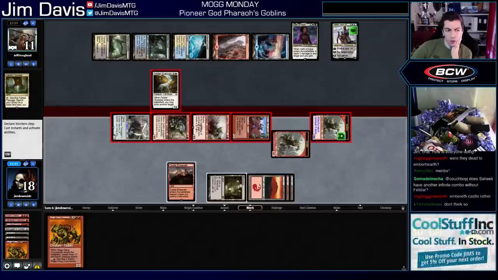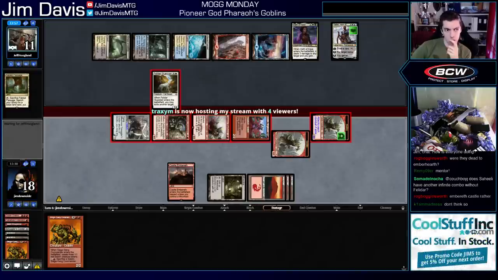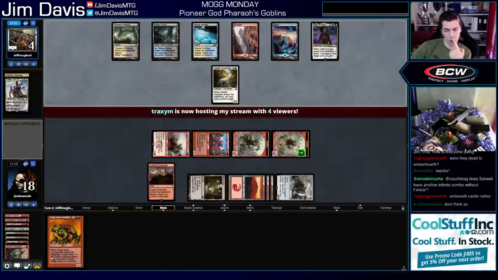So this is a Mutavault too. All right, so they're going to block the 1-1 to kill it and go to 4. It's fun.